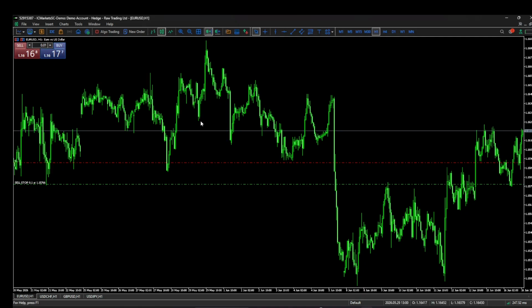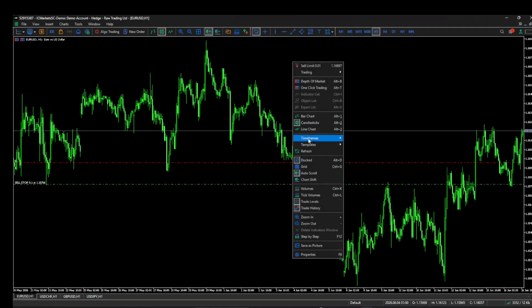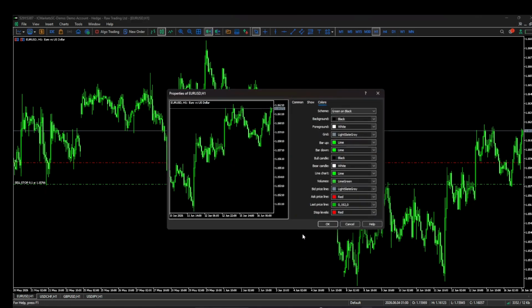Now we can change and customize the visibility of these candlesticks, and the main chart window can be customized and saved as a template. How? We right click and go to properties, and then the customizing window will appear.